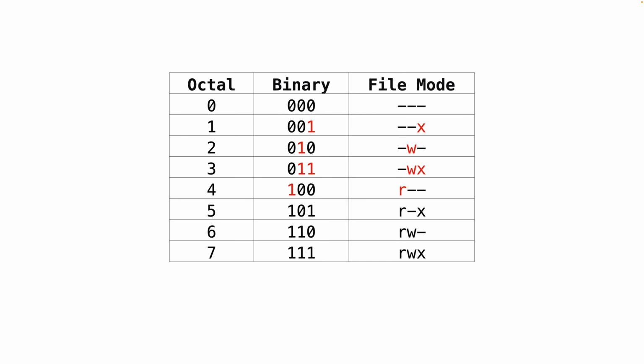The other one is going to be a 1 here and reading there, only reading. 101 would be reading, nothing, and execute, which is something you might want because you want someone to execute a file, see what is inside, but you don't want them to be able to modify it. Here is a common one, 110, read and write, and then the final one, all the switches on, is going to be all the permissions on. So basically, this is what you have, these numbers here, some of which are more common for the most common operations that we use, but they have a direct representation in binary, which actually works like a switchboard for the file mode that you have in the permissions. And that's basically how these numbers work.